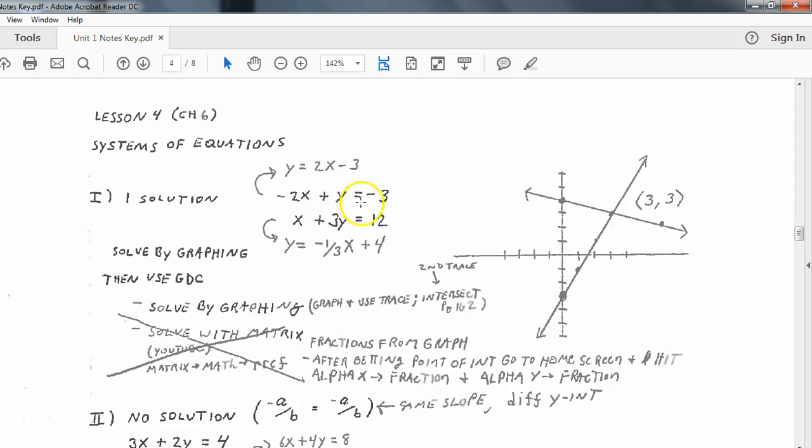So if I were given these 2 equations and I were asked to solve this system of equations, if we're going to do it by graphing, then we have to put it into graphing form, which is slope-intercept form, or y equals mx plus b form. So if you take your first equation right here and you add 2x over to the other side, it would look like this, and now it is in slope-intercept form. Same thing with the bottom equation. If I subtract over the x and then divide everything by 3, I get this look here. And again, I have the y equals mx plus b form.